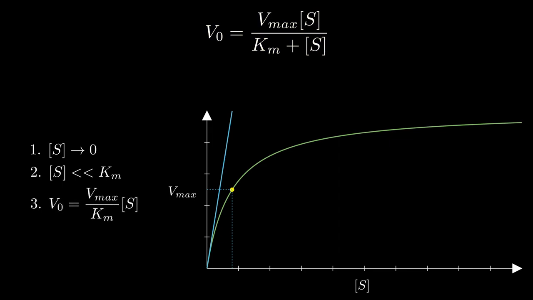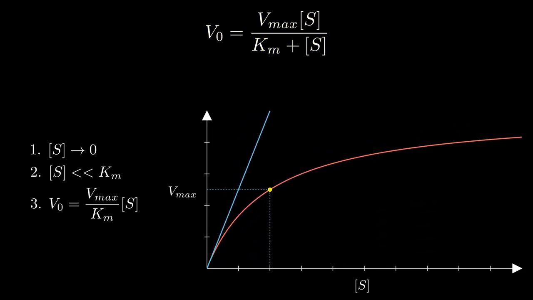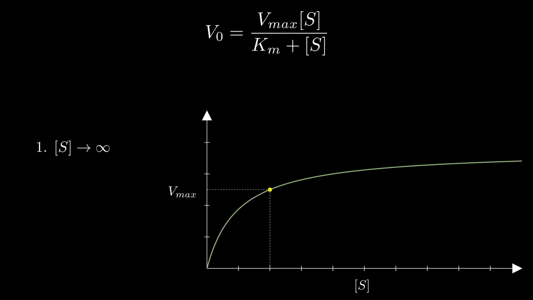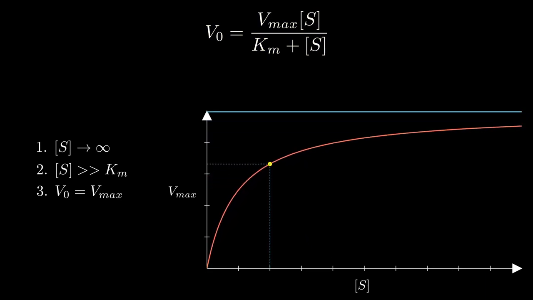This also explains why increasing Km causes the graph to stretch to the right. By increasing Km, the slope decreases as Km is the denominator. However, as substrate concentration increases, the initial rate converges to the Y asymptote. This can be explained by letting S concentration far larger than Km, making Km in the denominator insignificant compared to S concentration. In this case, the function simply becomes a constant. This also explains why increasing Vmax causes the graph to stretch upwards — by increasing Vmax, the Y asymptote increases as well.